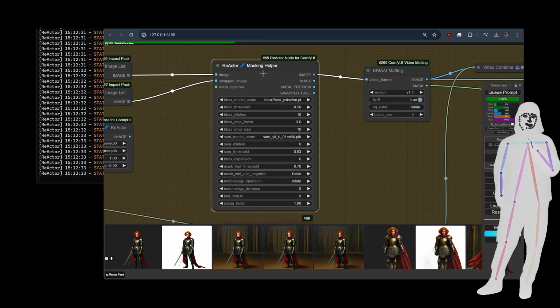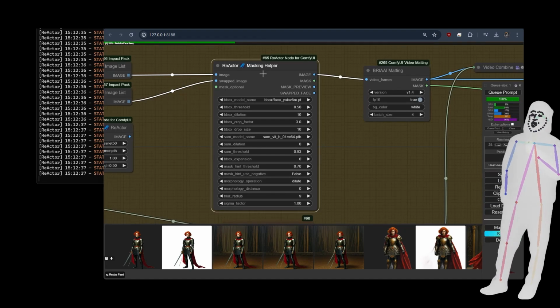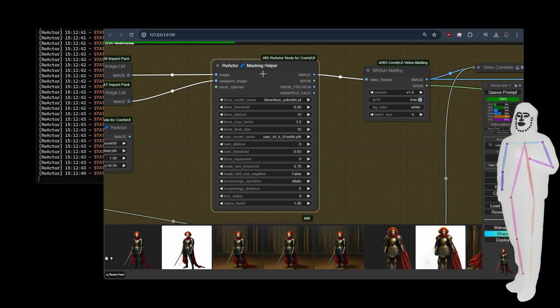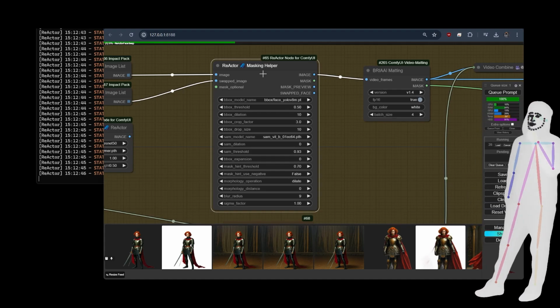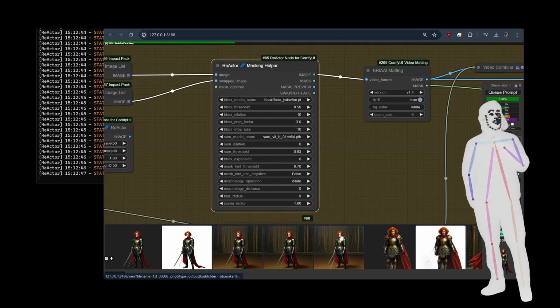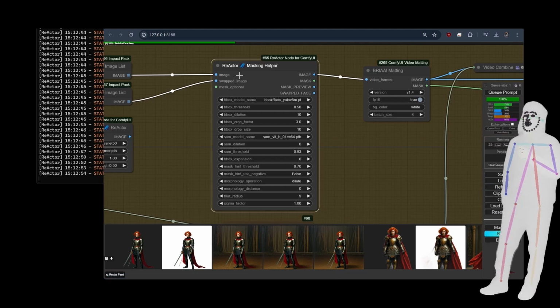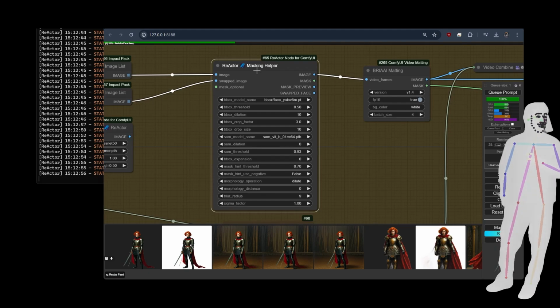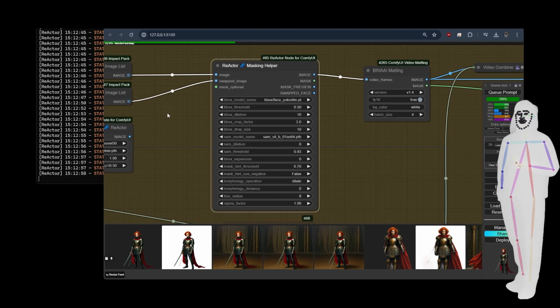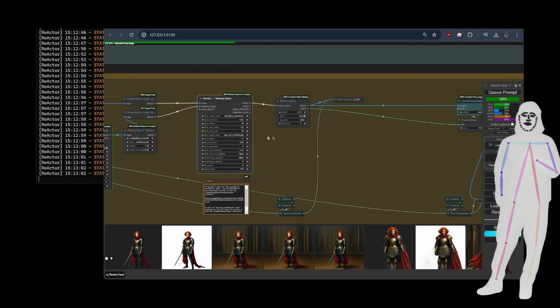So if you've got something going on in front of the character, like a little bit of hair goes in front of half the face, the problem with the last technique was it would render the face over the hair. This will put the hair back, okay? That's the best way I can explain it. So if she had her hair covering her eye, you're not going to see the eye because of this. This is going to put the hair back on top after it's fixed. It's going to fix the face and then put the hair back on top. That's essentially what it's doing.